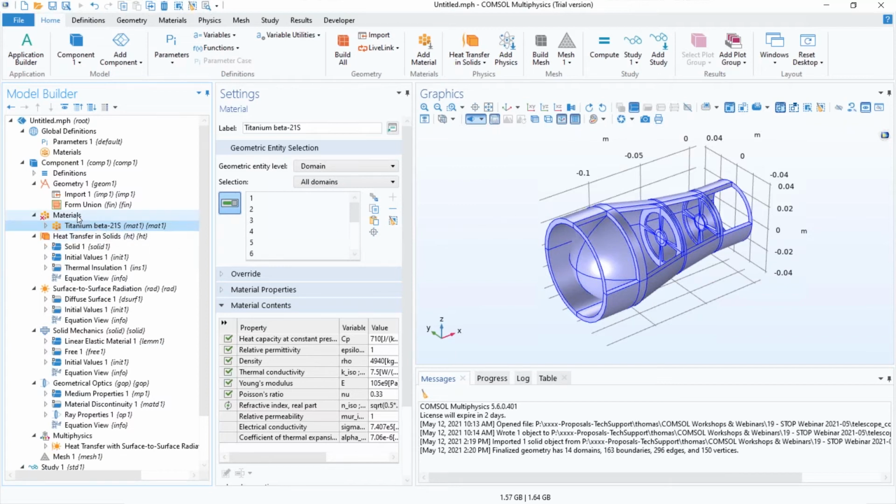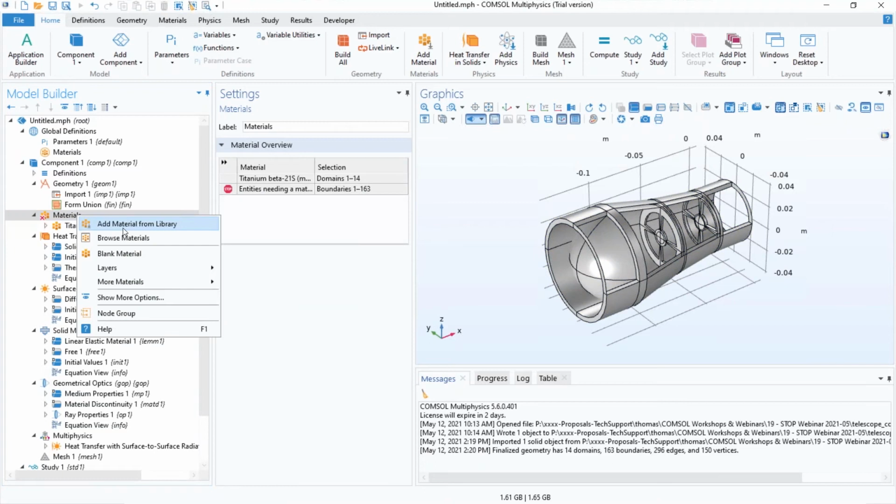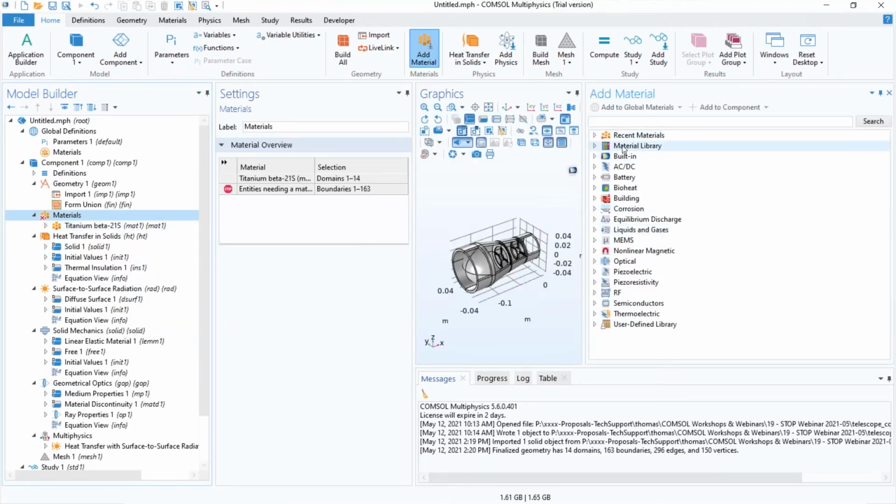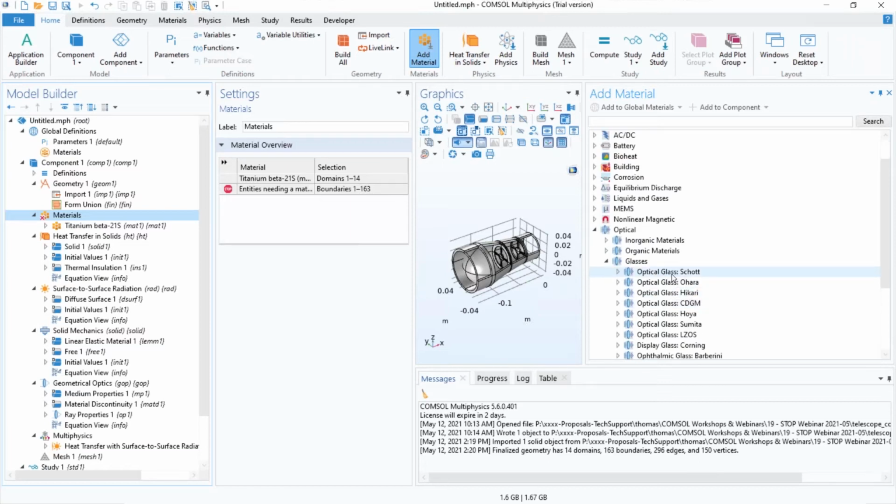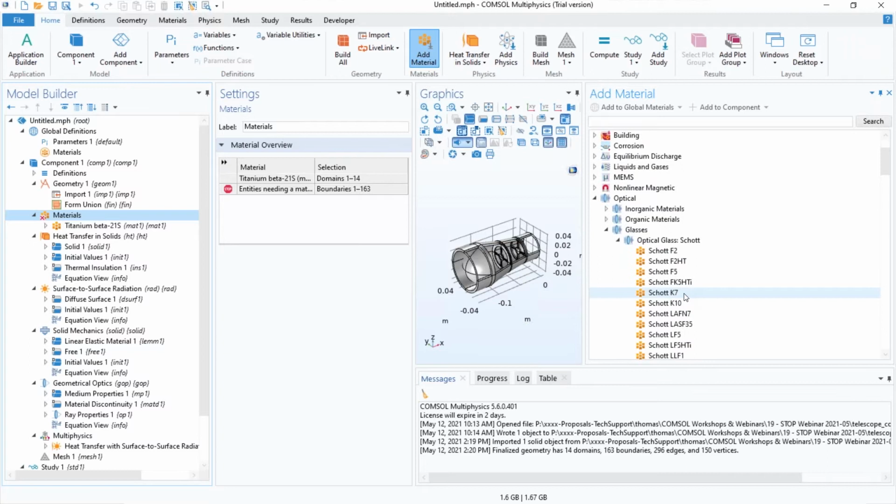We're going to need to specify the 2 different lens types for the lenses. And so I'll reintroduce this material window. And under the optical section here, we have some material specifications specific to the optical problem and different types of lenses here. So the first one we'll add is the optical glass Schott, and then a different type here.